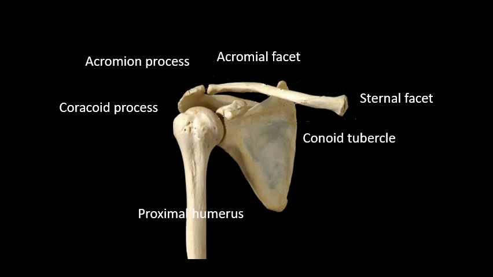Okay, so now we are looking at what's referred to as the shoulder girdle. So it's how all of these bones, and we'll go over them in a second, articulate with each other. If you're looking at it, you should be thinking already, what view are we looking at? We are looking at anterior or ventral. And is it a right or left assembly? So if you're thinking right, you are correct. Okay, so we're looking at a right assembly.